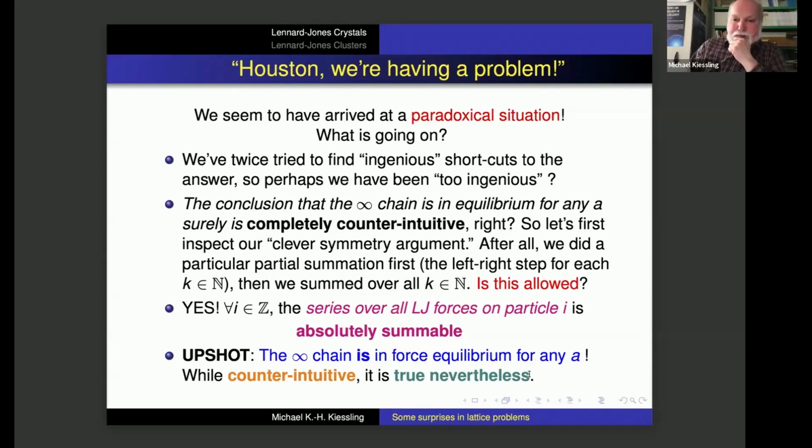But how can that be? Where does our intuition come from? Well, our intuition comes not from infinity. No, I know Doron doesn't like infinity. Yeah, so it's meaningless. It's not a thing. No, it's not meaningless. I disagree with that. But the point is, it's to conclude from everything you compute with infinity here something about the spring. Yeah, that is the fatal thing. Now, of course, the spring is doing the more reasonable thing you see with the A of t. But the setup with the infinite chain, this is a correct conclusion. This is what the infinite chain gives you when you compute the forces on each particle.